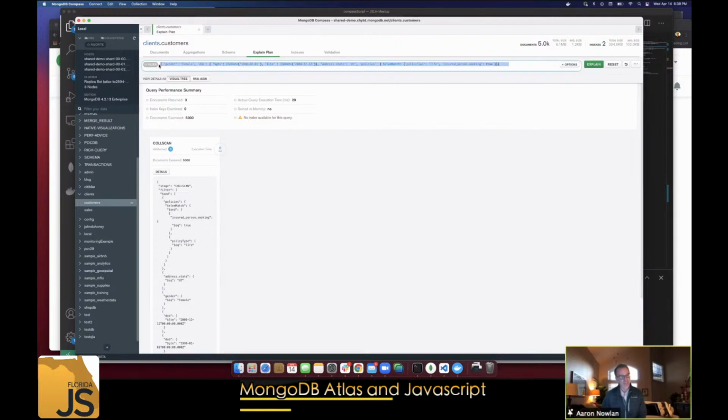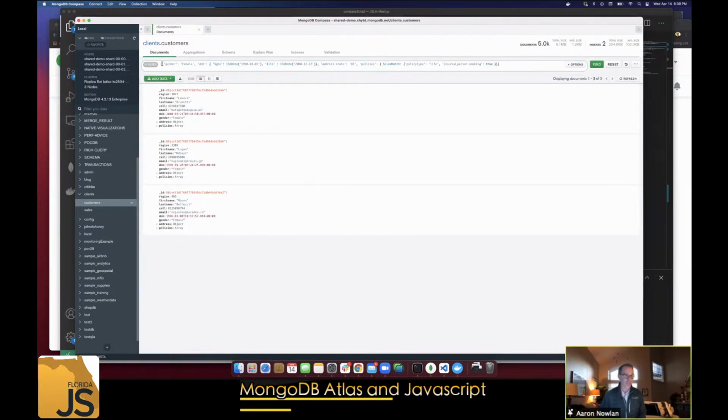What we're basically doing here, again, this should look familiar in that it's somewhat JavaScript syntax, but this is effectively a find command. And as we walk through, it's going to list the actual field names. So in this case, gender. And the second item in the attribute will be the value we're looking for.